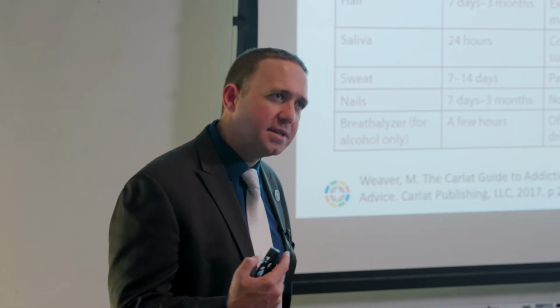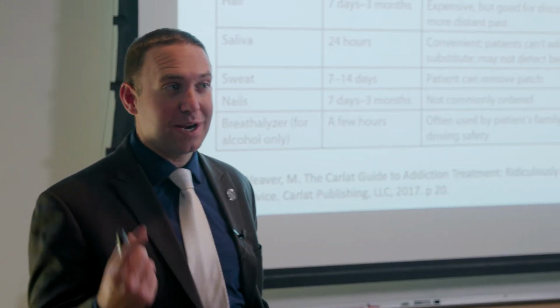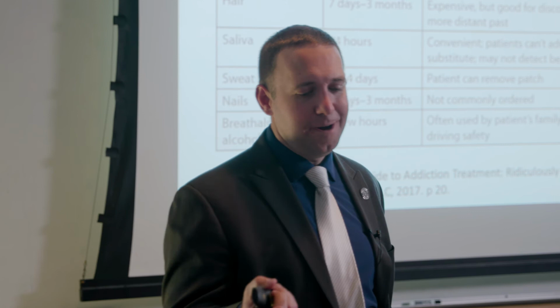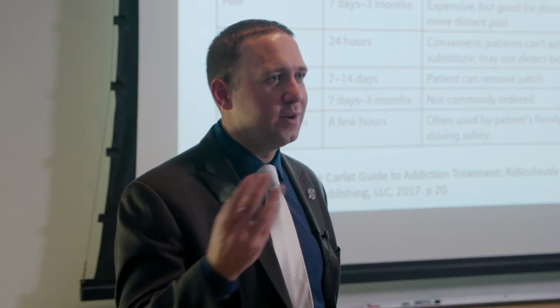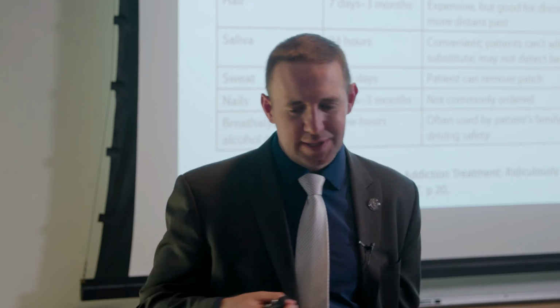With sweat, you can test, and that's like a 14-day window, and nails give you anywhere between 7 days to 3 months. Breathalyzer really only works for alcohol and carbon monoxide testing. Carbon monoxide testing is one test you can use to see if somebody's been smoking things. Let me be clear, smoking things includes cigarettes, and smoking things includes marijuana. Smoking things that were ignited, right? That's what carbon monoxide testing will tell you.